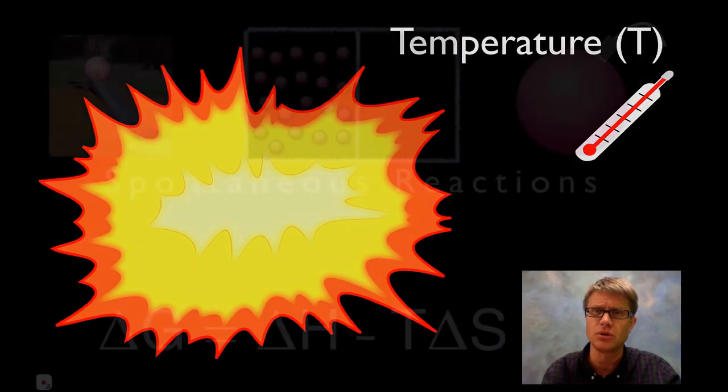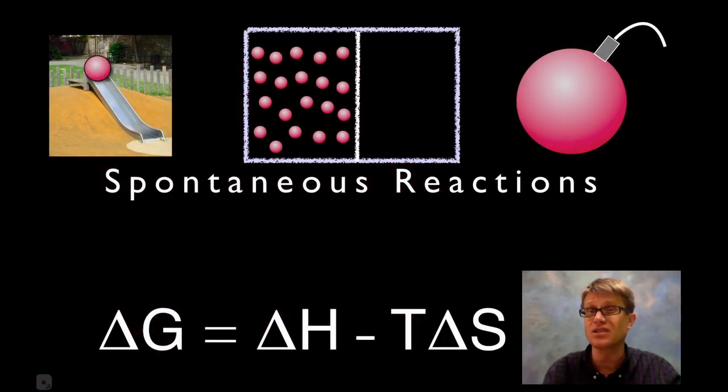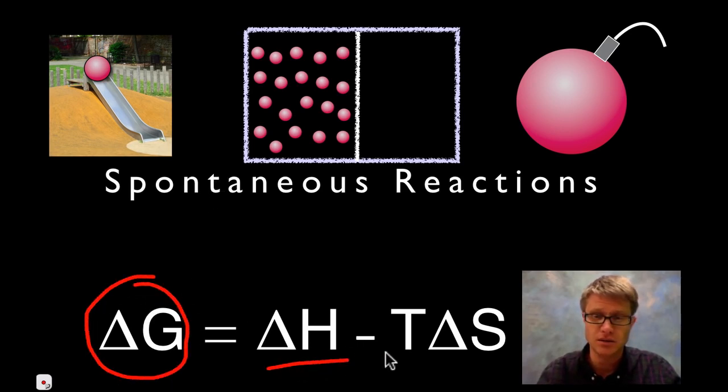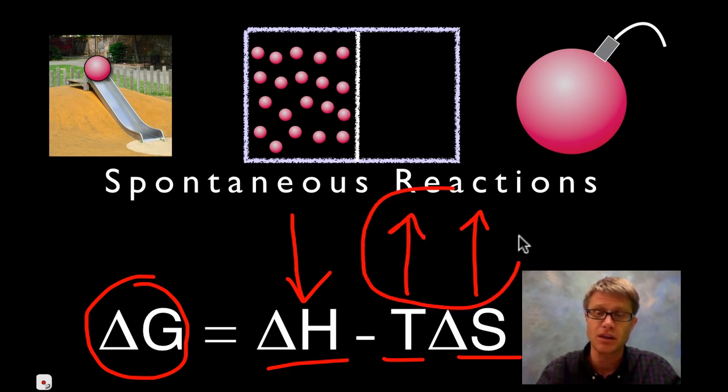This is a cartoon look at Gibbs free energy, but let's summarize what we've learned. In a spontaneous reaction, delta G is measured, so delta H, T, and S. Looking back to the first one, in this spontaneous reaction, what happened to H? It went down. So what should that do to the change in G? That should decrease it. Let's look at the next example with the molecules as they spread out. What happened to those? Those increased. What else can increase in a spontaneous reaction? An increase in the temperature. Thinking mathematically, if you increase these two values and we're subtracting them from the total energy, what's going to happen to our delta G?